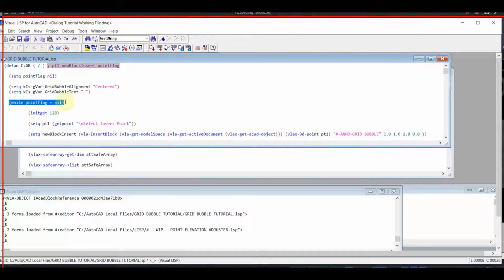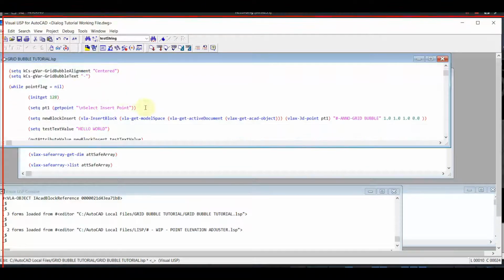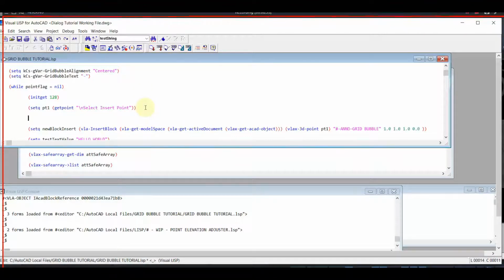Okay, so while point flag equals nil, initget 128. If type pt1 does not equal list.